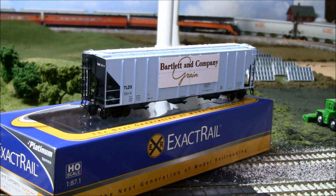They're starting to limit the numbers that are available. They've got 6 different numbers available, but the first road number, 5504, is starting to sell out. So just something you guys may need to know if you're looking to get all 6 of these or looking for that first road number for any reason.